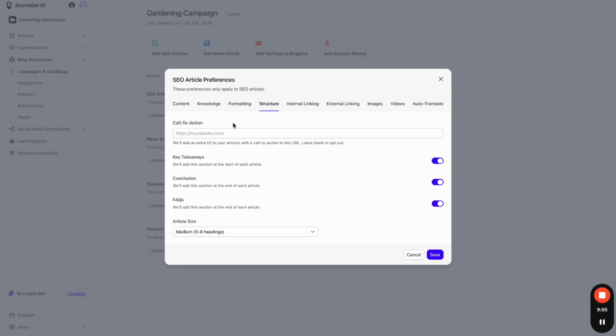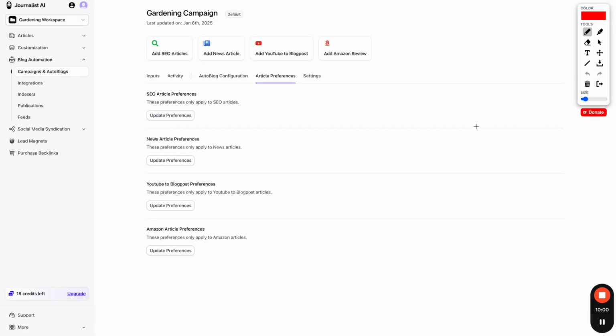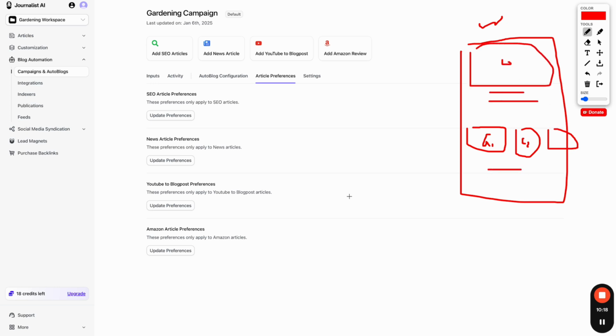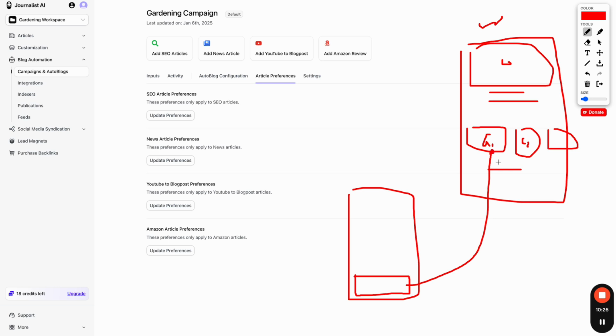Again, let me give you an example for this gardening niche specifically. Let's say, for example, I have a website. This is my website, and I sell gardening supplies. I have here gardening supply number 1, gardening supply number 2. I have a Shopify store where I sell all my products, a beautiful site with images, maybe a video. And I want to produce an article, and in the end, I want to have a custom call to action to my product, my category, my whole Shopify store. I want a specific call to action to my product.